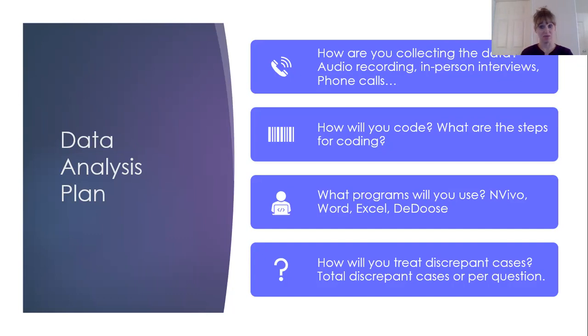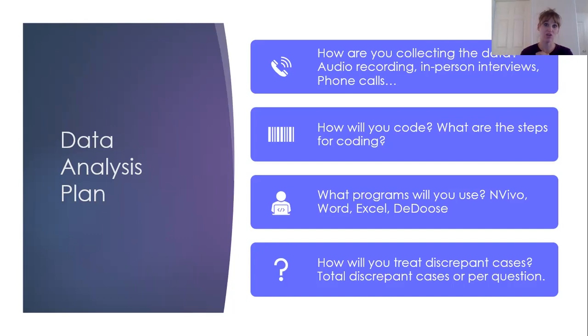Also, you need to think about discrepant cases. Look up discrepant cases to understand exactly what those are, but these are going to be the off-the-wall ones. I had a couple discrepant cases within my study because a few of the themes that were created did not personally apply to some of the participants, whether it was a theme involving being married and one person was not married, or the person stated that their opinion on a certain matter, their attitude on a certain matter, was based not on what the study was about, but on something that had happened previously in their life. That was a discrepant case for me.